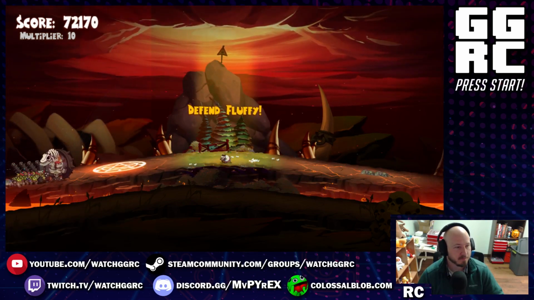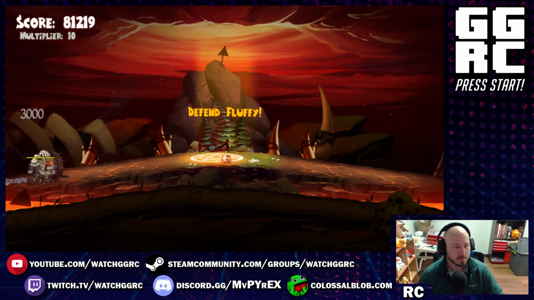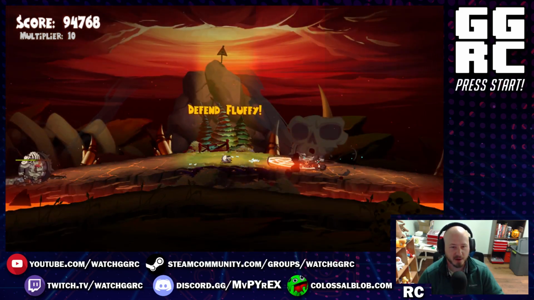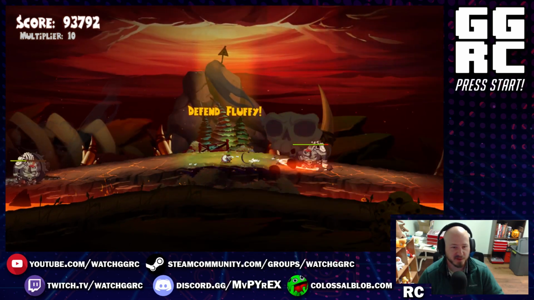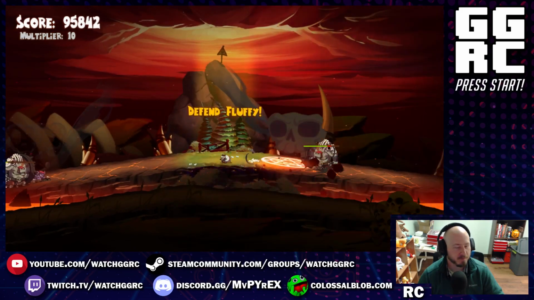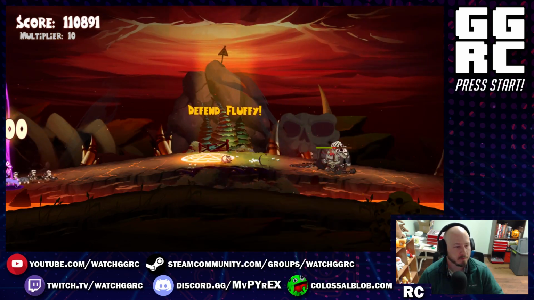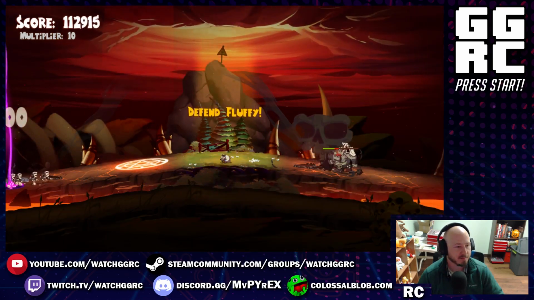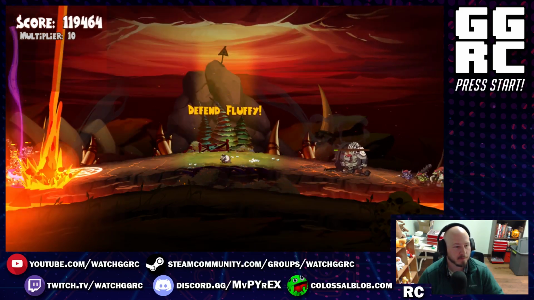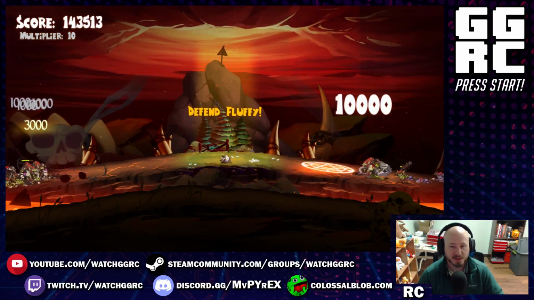Destroy! Yeah, one of these big orc guys. These guys are in the main game as well, and they are pretty powerful. That guy really wants to get a piece of Fluffy. Boom! Destroy! Take out! Oh, we got skeletons. Just a little bit more and that orc is gone. There he is. 10,000 bonus.